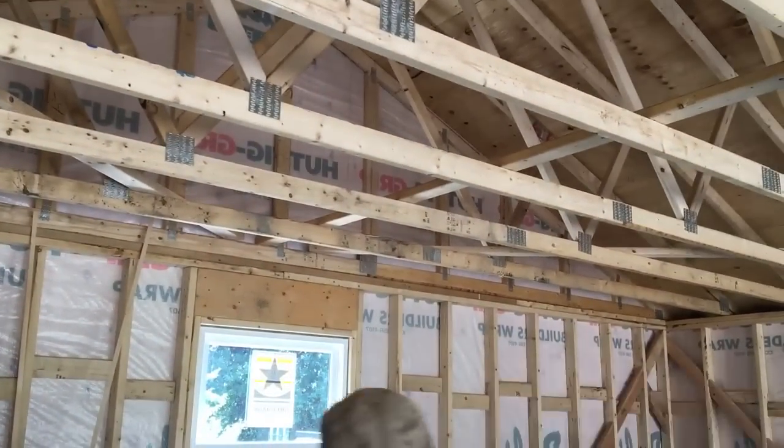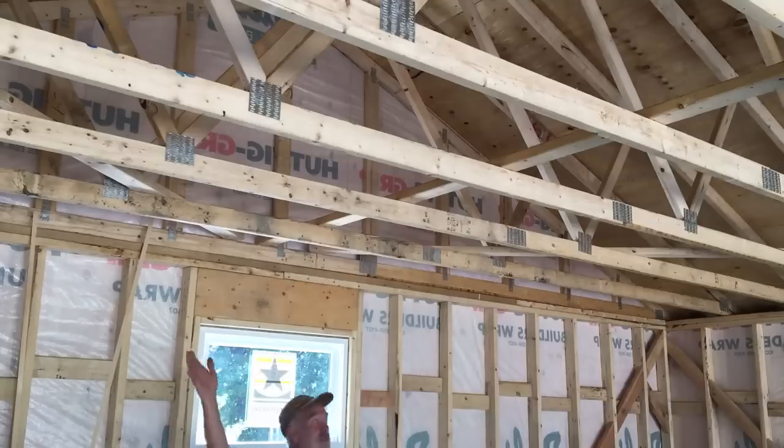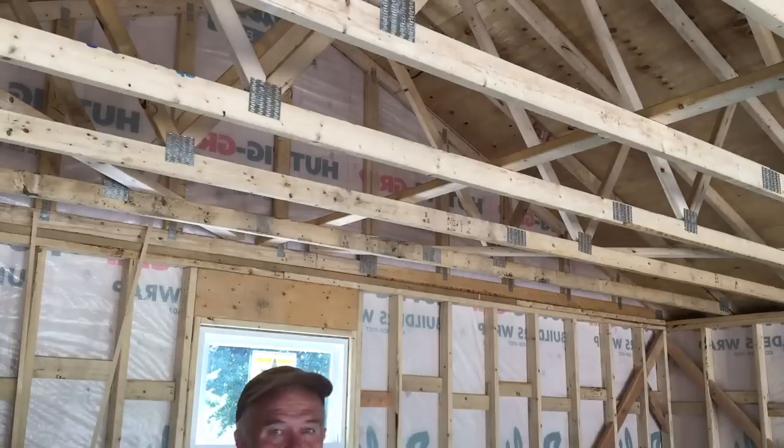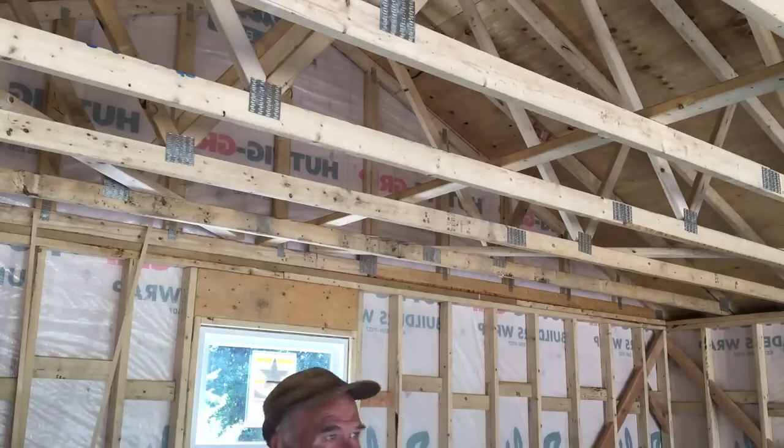So you can see we've put a truss spacer all the way down the center, so that keeps the trusses equal down through there. And we put an angle brace on each corner. By doing that, it takes all the bounce out of both the front and the back wall, so that you don't get any movement. It keeps everything equal, keeps the walls nice and straight.